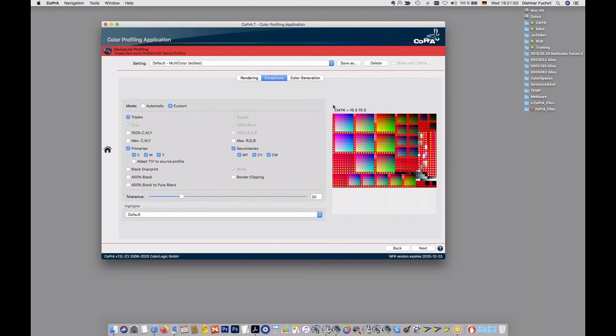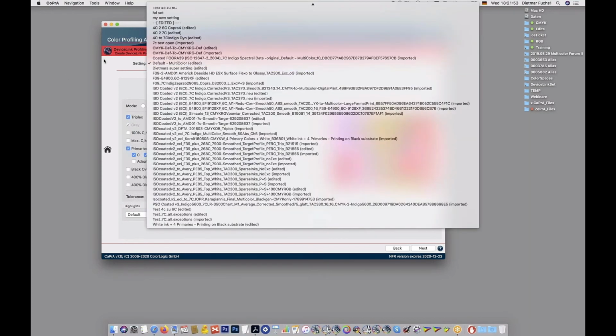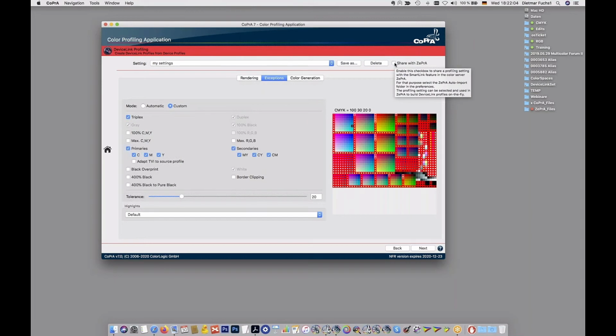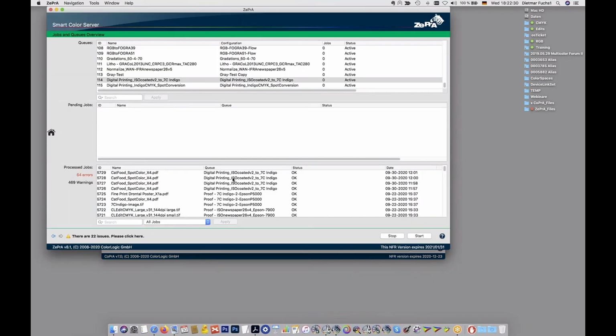And this nice functionality here, if you would save this, you could call them, for example, my settings, like this. And then you can even share this setting with ZePrA so that ZePrA can use the setting that you have defined automatically when it creates those DeviceLinks on the fly by looking into the file and then seeing, okay, there's a CMYK object. I need to convert that to my 7 colors. I am using my settings in this example to get to that goal. And that's the beauty of a DeviceLink profile that we are creating on the fly with what we call Smart Link.